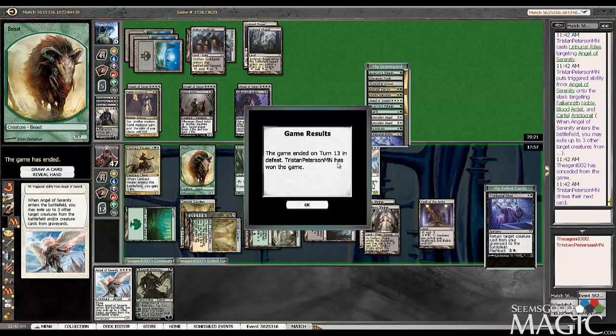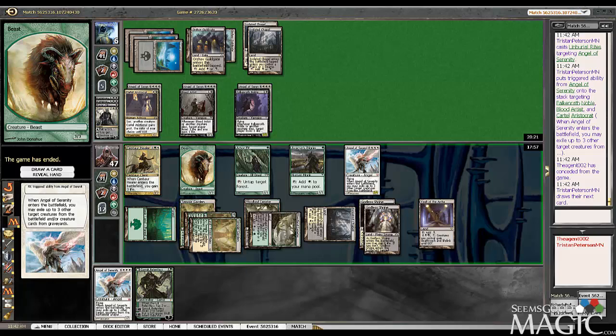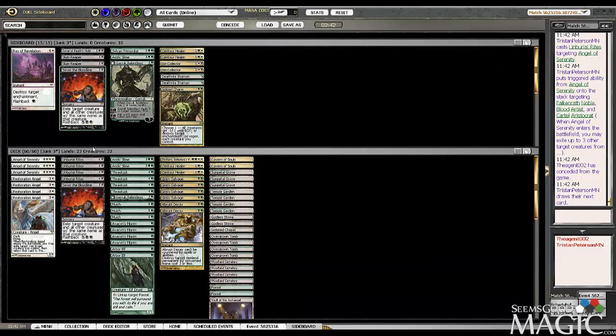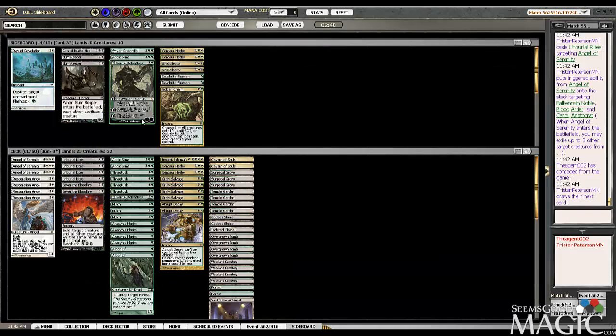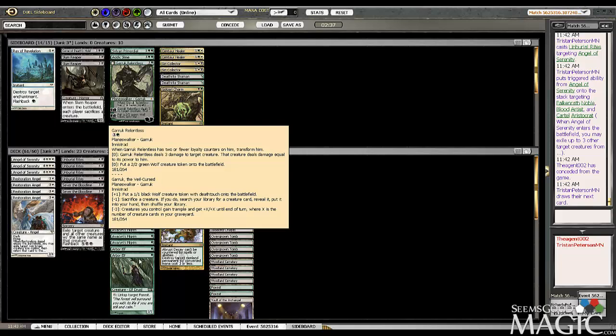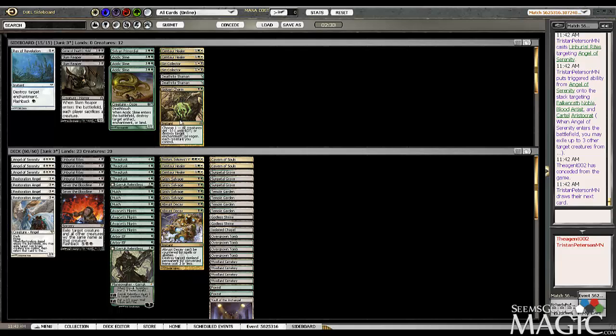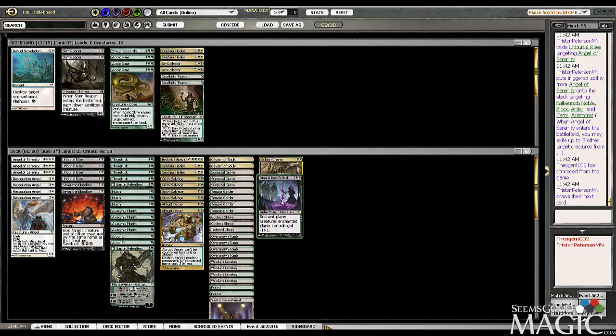Yeah. So this is just a black-white Aristocrats. This guy was not in range. So Sever, he's only got really 1 sack outlet, which is interesting. Garrick's pretty good. These are not very good in this matchup. Our main Aristocrat cards, maybe we'll see some action from there.